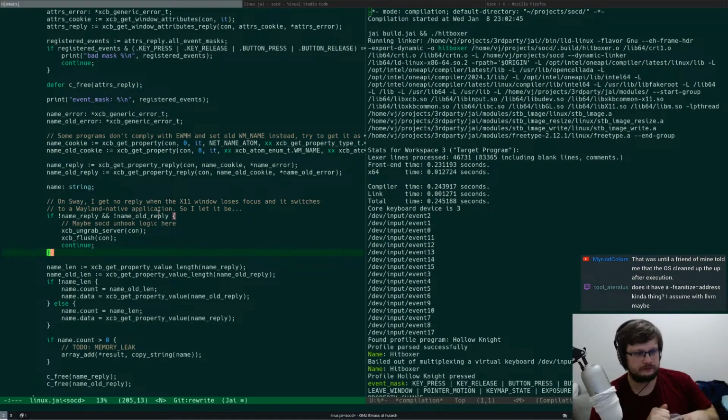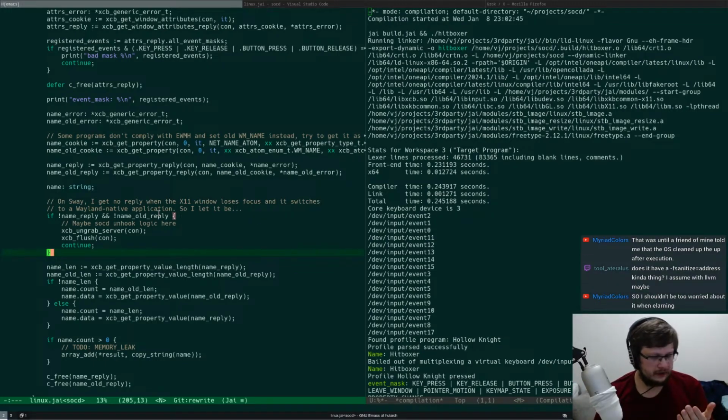Jai doesn't have a memory address sanitizer, but it has a memory debugger.